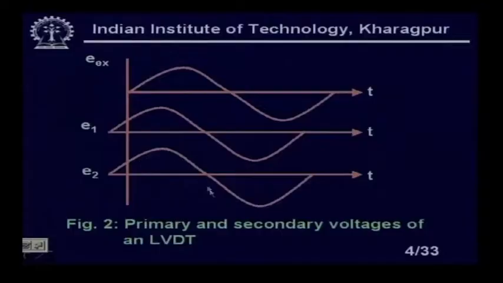So, I am getting equal phase difference between input and output. This is our input, or excitation. I am not calling it input, because the input in the case of LVDT is the displacement given to the core, and the output is the output voltage, in this case E1 and E2. Since the two secondary coils are identical in nature, there will be an equal phase difference in the two.